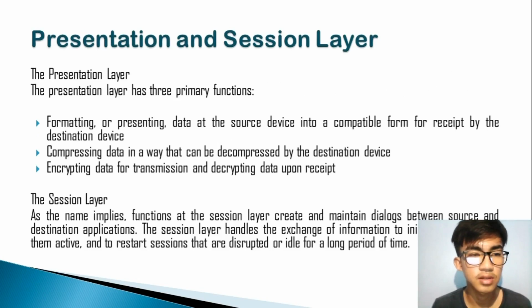Presentation and session layer. The presentation layer has three primary functions: formatting and presenting data at the source device into a compatible form for receipt by the destination device, compressing data in a way that can be decompressed by the destination device, and encrypting data for transmission and decrypting data upon receipt.